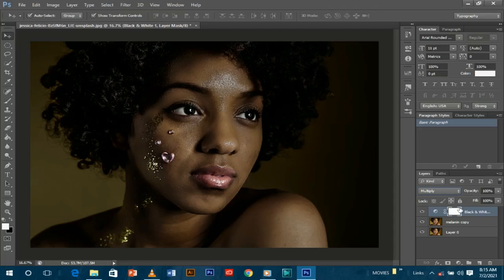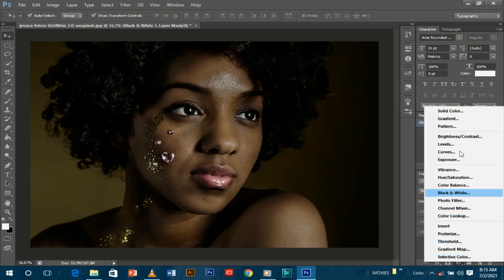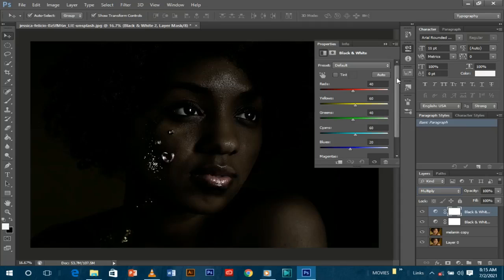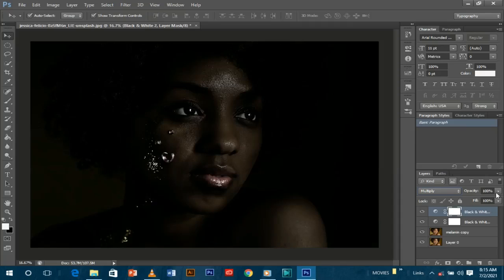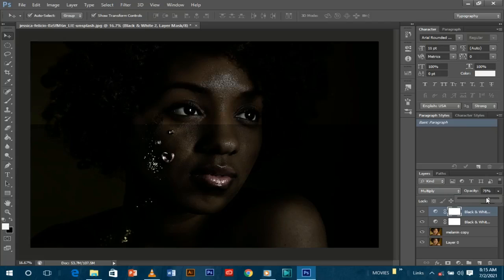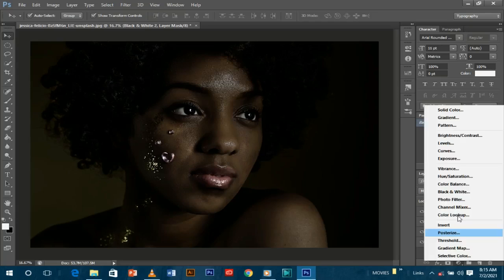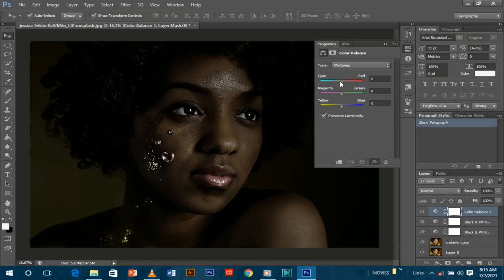So I just want to add another one. I'm just gonna repeat the same process by going to black and white and changing the mode to multiply again. I guess this is okay for me. So I'm just gonna reduce the opacity. We drop it to about, I think 65 is cool, right? This is actually solid. It's beautiful. So what I want to do right now is click on the color balance and just play with this. Let's see how this works out.